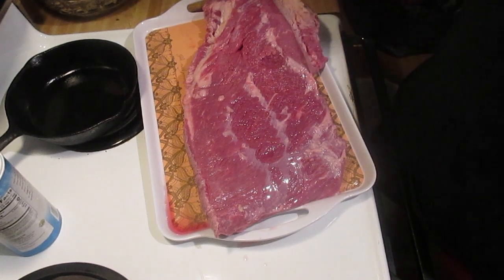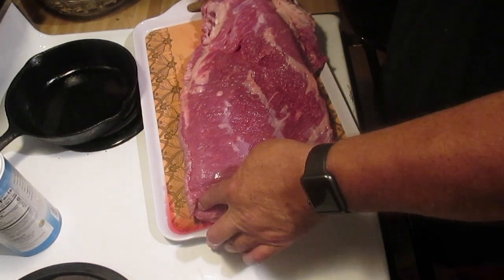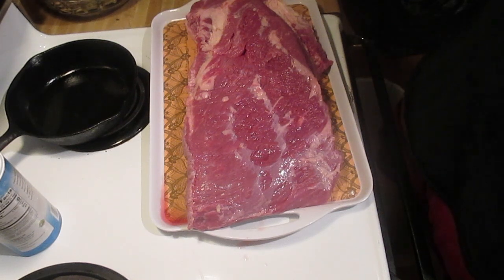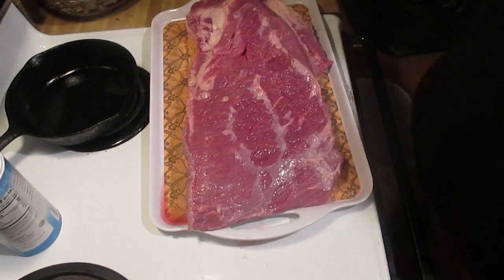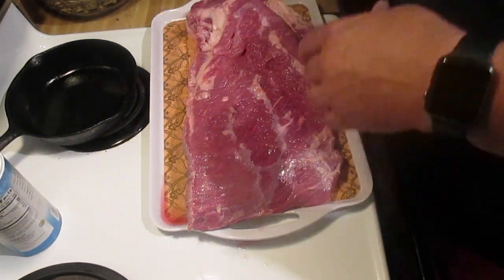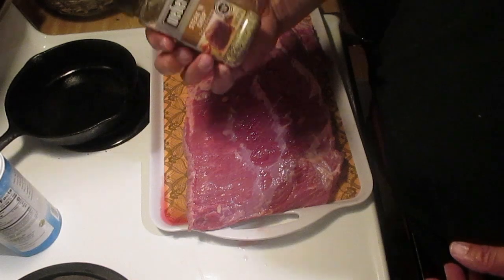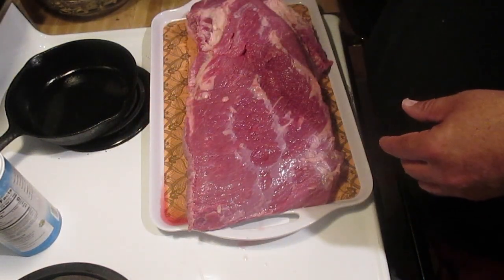So for this cook, I'm going to cook this fat side up. So I'm going to season the meat side first, and that way whenever I flip it over, it'll still be sitting on the seasoning that fell off when I flipped it. I'm going to start off with this Weber steak and chop. It's a good beef flavor.